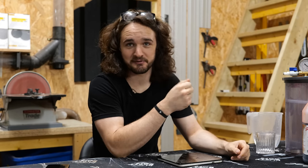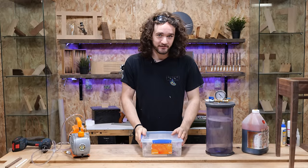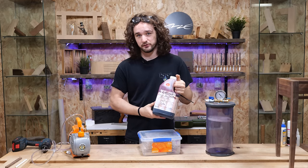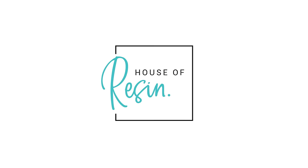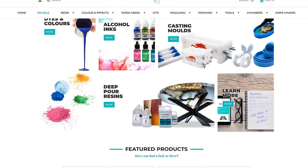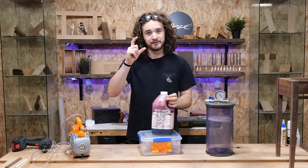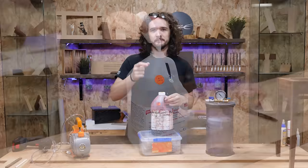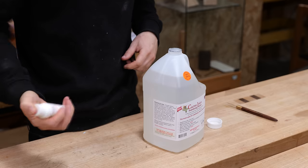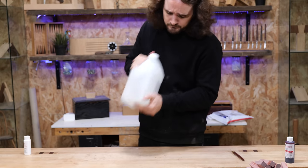I'll see you tomorrow when those blanks cool down and we'll start the stabilization process. The blanks have all cooled off, so we can now start. For this I'm using Cactus Juice stabilizing resin from House of Resin, a supplier of stabilizing resin, dyes, and all sorts of craft accessories. In a previous process I've already dyed it red. When you purchase it you get a little activator — pour that into the resin, and sometimes not all the activator comes out, so pour a little resin back into the activator pot, give it a shake, then pour the rest in to get the right ratios.